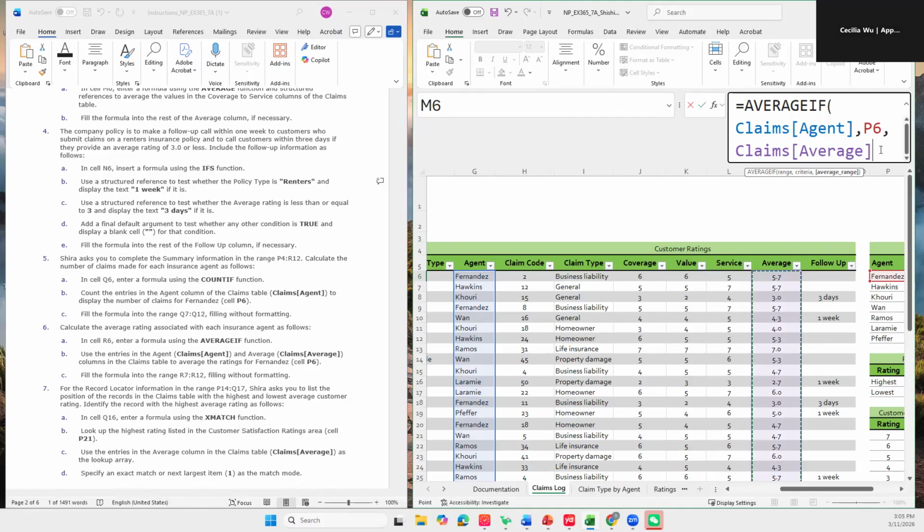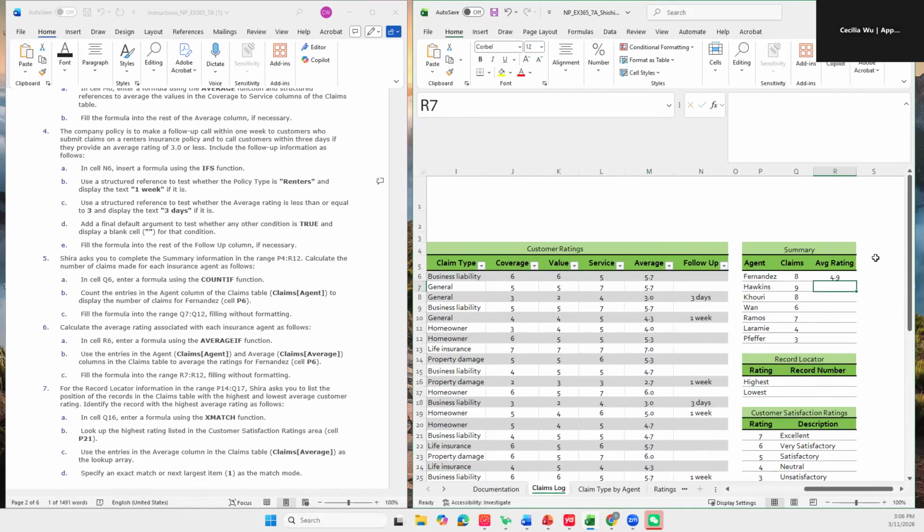That means we successfully have the Average column as our average range, the last argument for the AVERAGEIF function. So we can just hit the Enter button to let the system know that we finished putting all the arguments for the AVERAGEIF function.